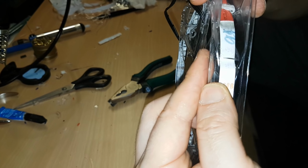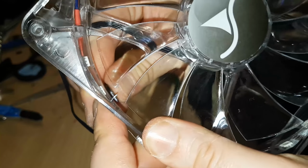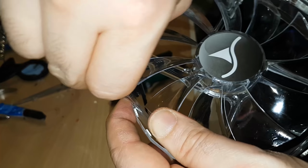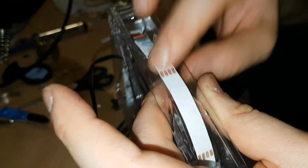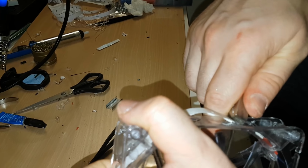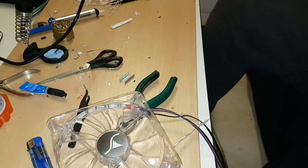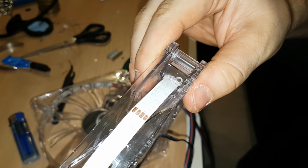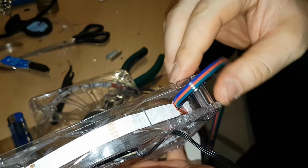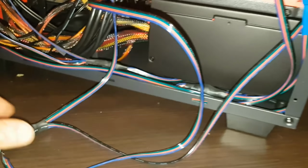Everything is in place. And here you can do it like that, and like that, twist the legs, and now it is fixed. So I'm going to put on every side one or two of these, like this one. Okay, so here is the cable management.